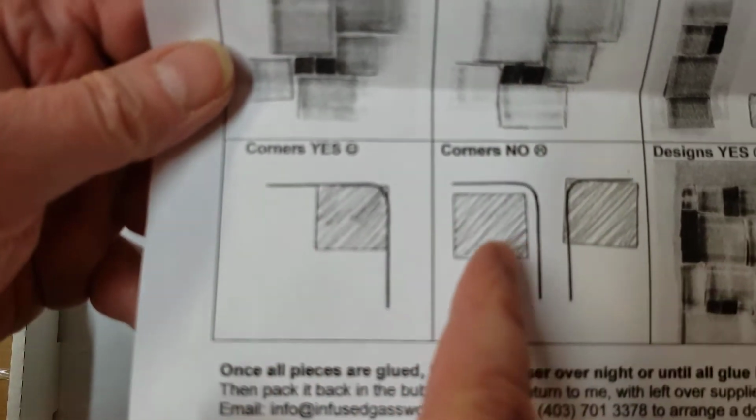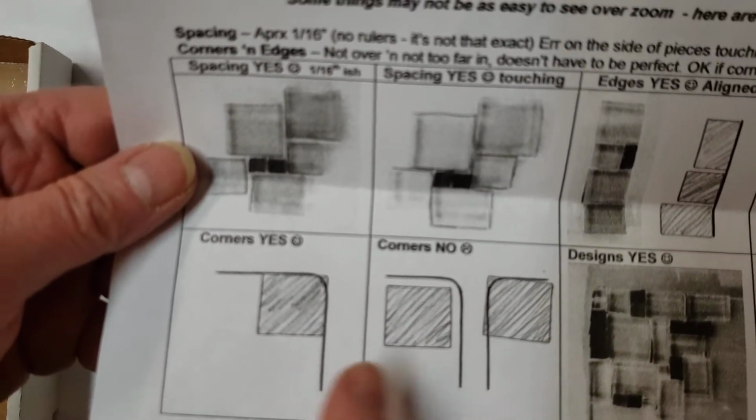Here is the photograph of it. A little better, the drawing of it shows you the tip is allowed to be just a tiny bit over the corner. You don't want the piece of glass to be in from the edge like this, and you don't want it twisted and crooked and hanging over the edge. That's how you should do the corners. They don't have to be the big pieces of glass. They can be a little teeny square. I'm just letting you know it's okay if the little tip hangs over the corner.